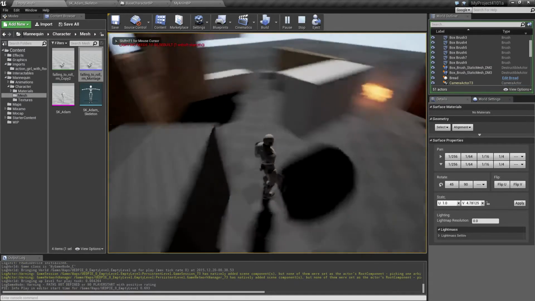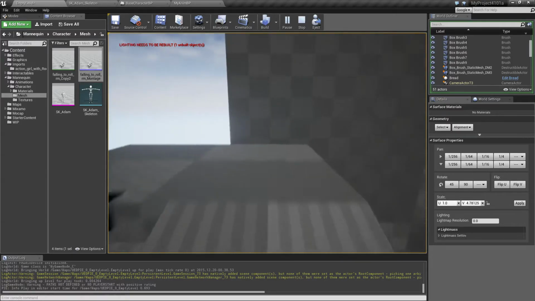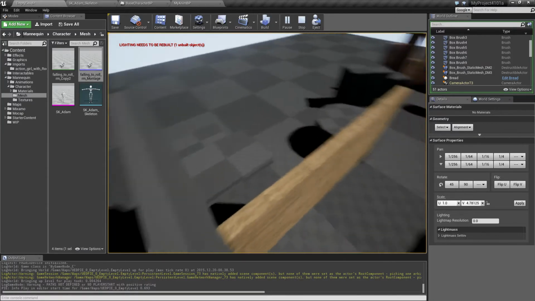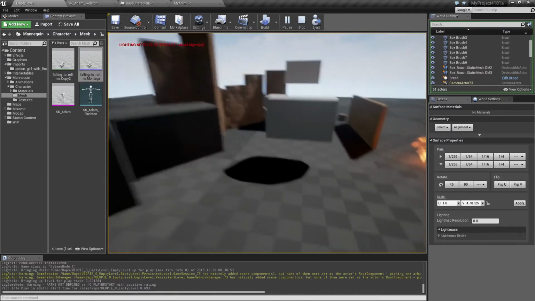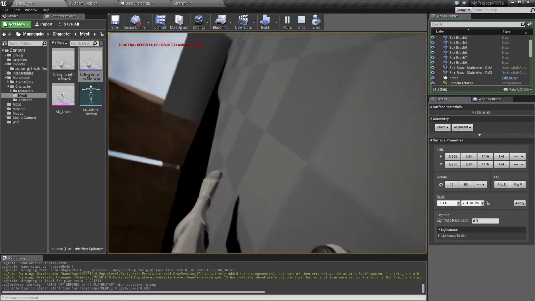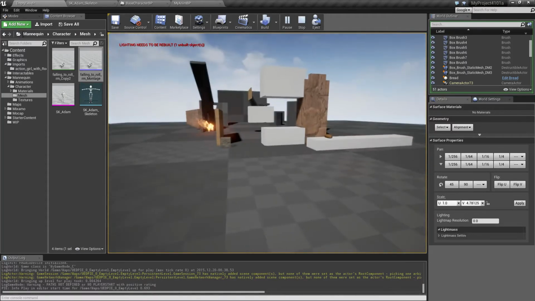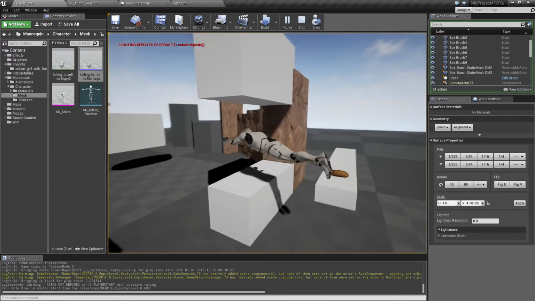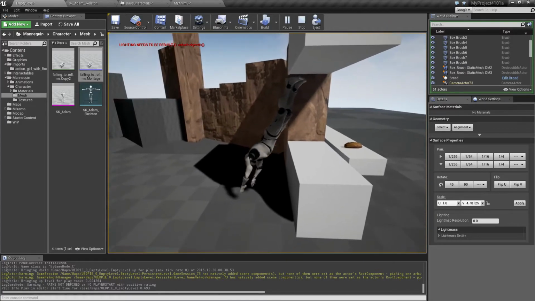So a quick run-through of the demonstration of this. We have the wall run, and we can, for example, come running down here. He's going to make a roll, he's going to slide under, he's going to be able to jump. Lots of stuff going on, and it looks pretty awesome in slow motion as well.